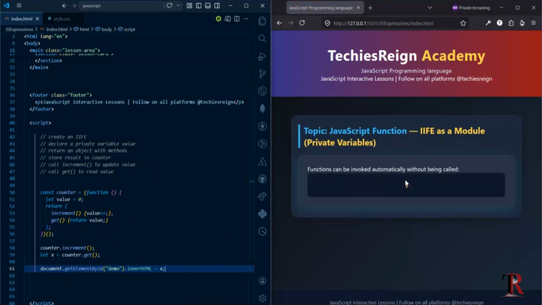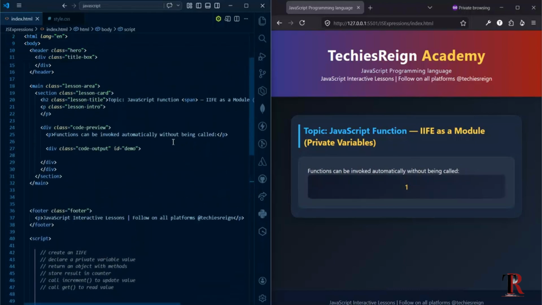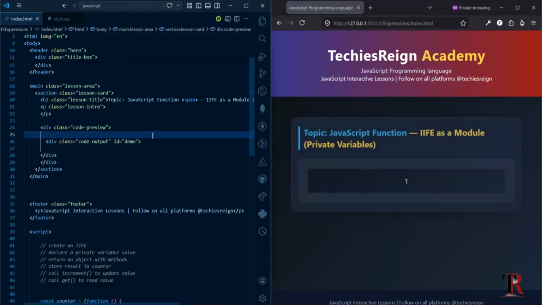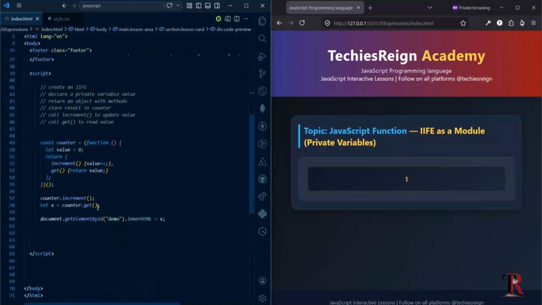Now, if you take a look at it, you can see this. I have 1. This is just a normal tag that I had in my code. If I don't want it, I can just remove it. Most important thing is that you can see that immediately I call the method, the function gets invoked automatically, and you can see the output on the screen.